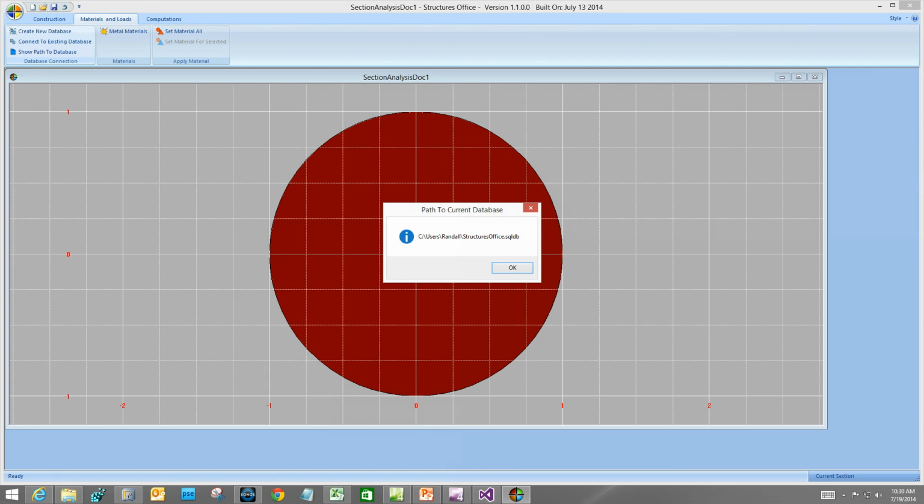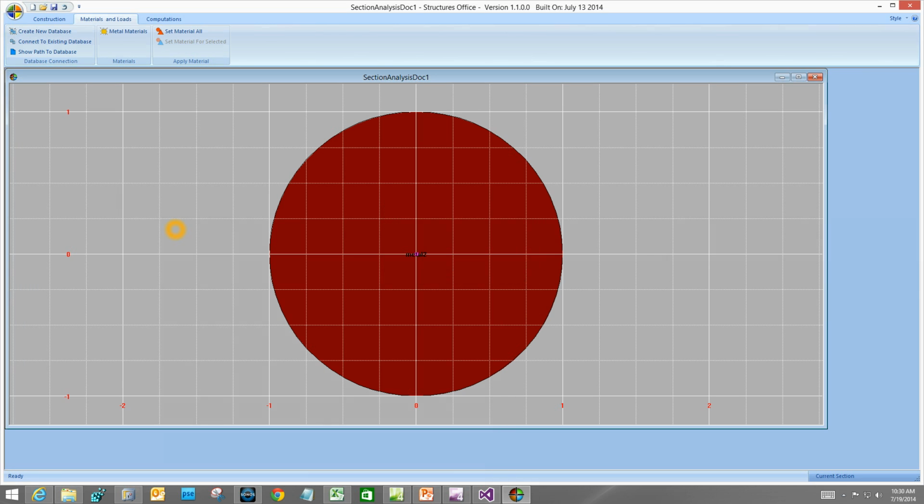If you ever want to see what you're attached to, at any time you click Show Path, and it'll show you which database you're using. So that's it. And in the second tutorial, we'll go into more detail of how to find a large number of materials at once. Thanks for listening.